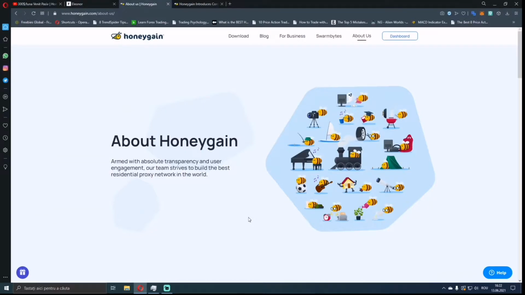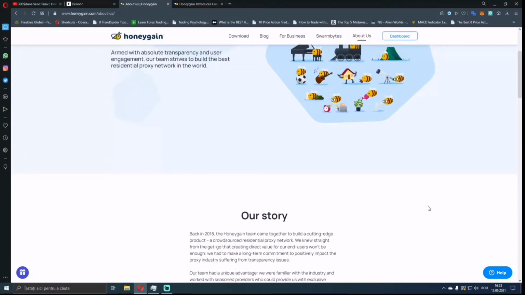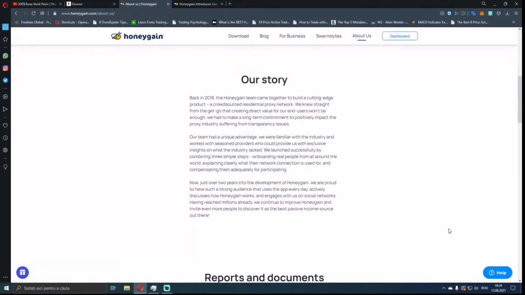Today we are going to talk about Honeygain, which is a mobile application that allows you to earn money passively by sharing your unused data. All you need in order to get started with Honeygain is a PC or a mobile phone with internet connection. You can use multiple devices on one account as long as you also have multiple IP addresses, because you can only use 2 devices per one IP address.